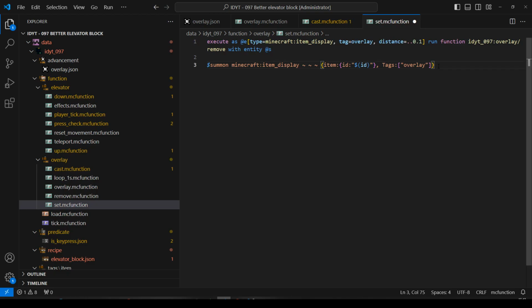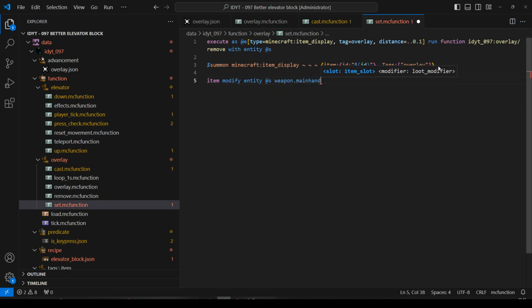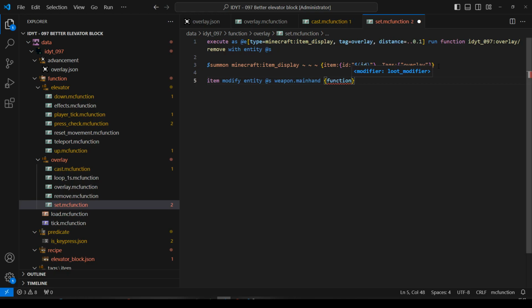We'll find out soon if it's not. And let's take an item off the player as well. They've used an item. Since we're giving it back to them, let's take an item away from the player. Let's item modify entity at S weapon main hand, and we'll just have a tiny little item modifier which is going to have a function.